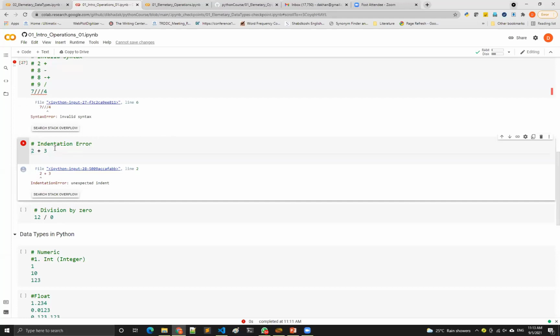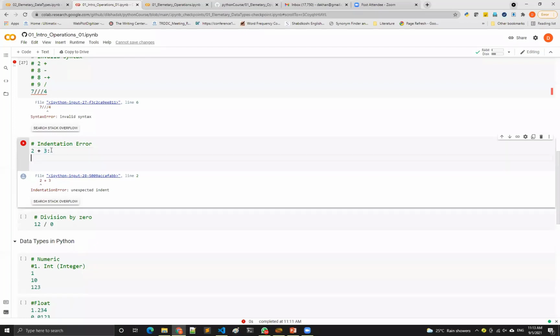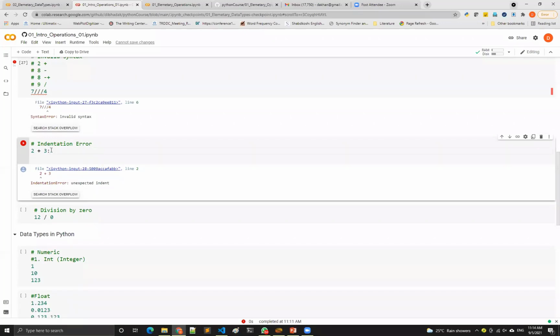In Jupyter notebook and good editors, once they see there is a colon, the next line they actually provide you a tab. And they also take care of this if you press tab or spaces. They are smart enough to understand you are typing Python, and that in Python indentation is important, so they will take care of it. We don't need to worry about that.